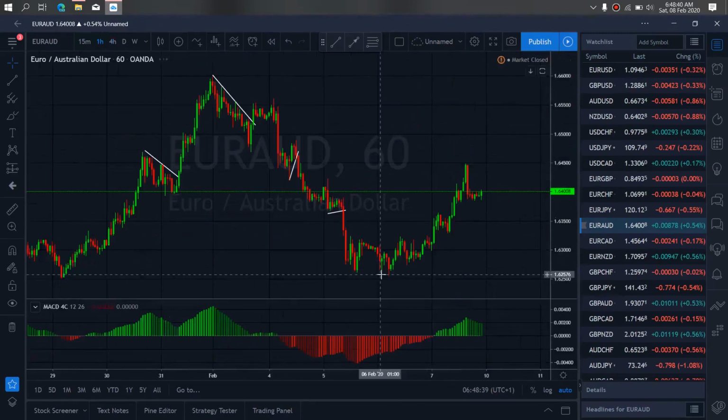If we zoom to the 1-hour time frame, right now we see that they are correcting here. We want to watch this sideways correction. Once they are through, they'll give us an opportunity to get in on the sell downside towards this low. So I want to watch out for this.